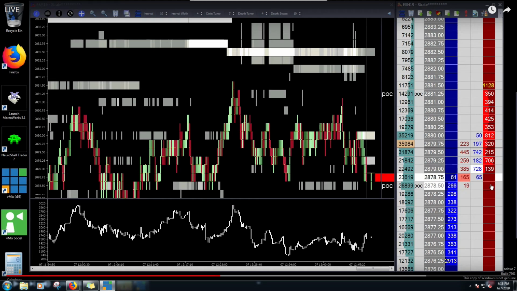But as we came down further, this 706 stepped up. All right? So not only do we have this 812, but we have this 706. I should have known better to go long here because seeing the size step up, that's somebody chasing this down. And that's what you're seeing right now. Not only do we have the 812, but the 706 confirms that somebody wants to push the market down, or they're trying to hold it down so they can get a long filled up right here, and then they will pull both of these orders off and let it zip up.